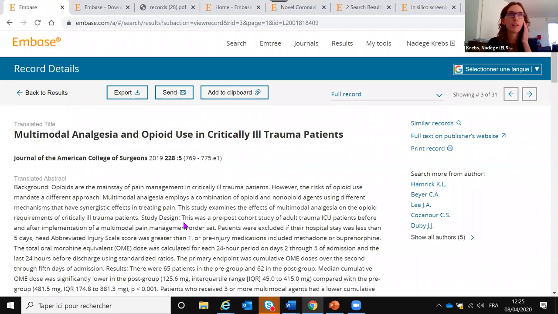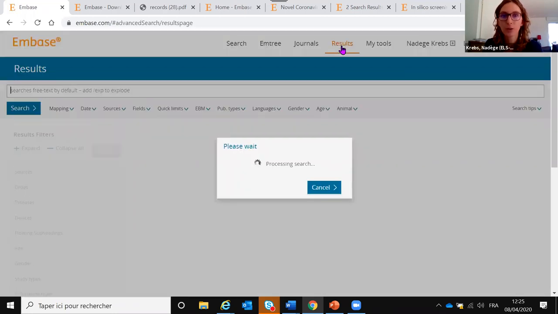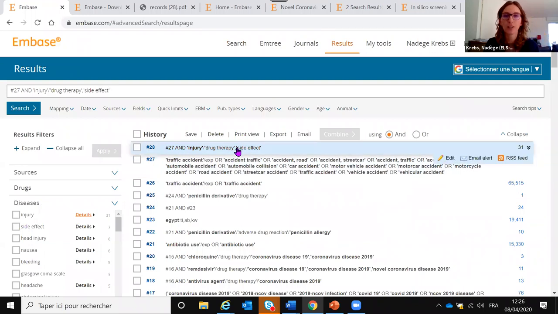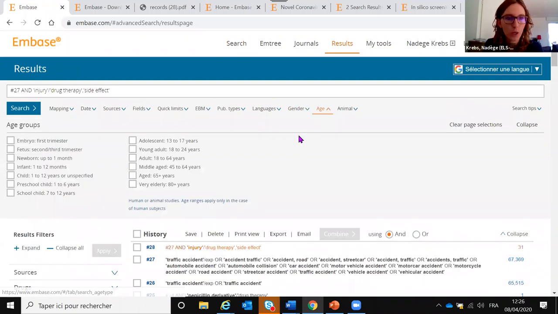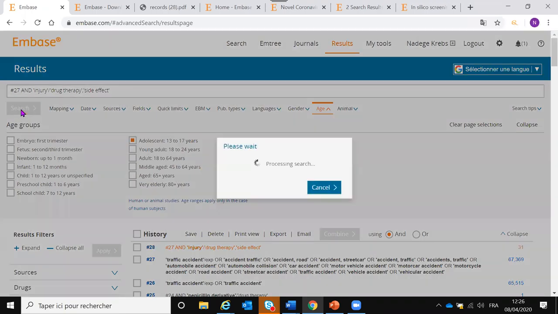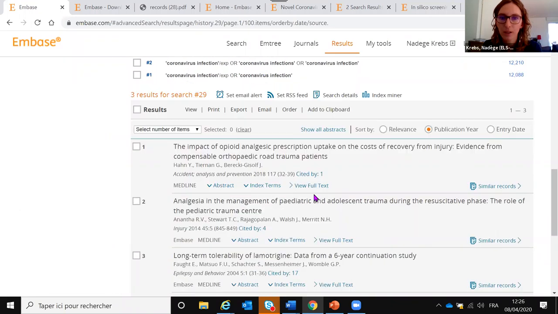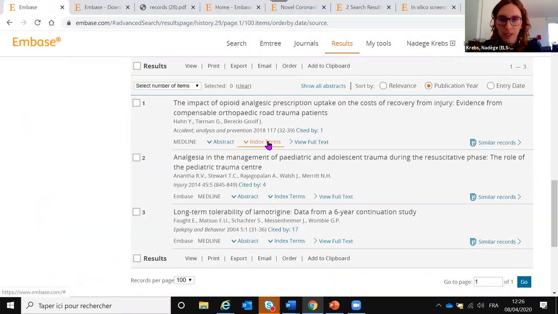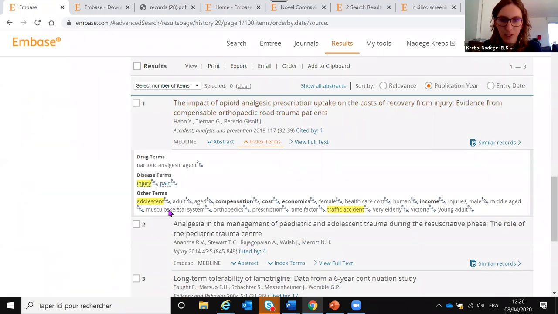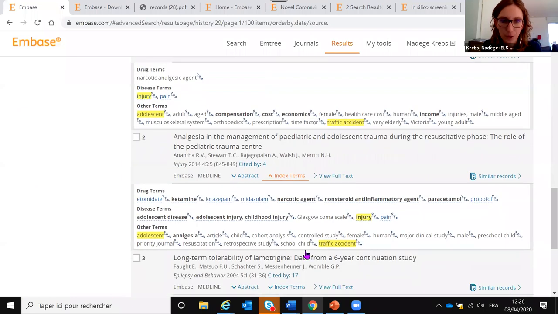And then if you want to combine with a specific country or with a specific situation, so for example, you want to say actually on kids maybe, we can go in the results and we say out of these, so I select it, it's in orange, and I want to say on age, which ones were on, or maybe on adolescents. And there are three, so here we see that there are three that were on adolescents. So if I look, the index term, orthopedic road, and so on, adolescents, yes. Okay? Yes.